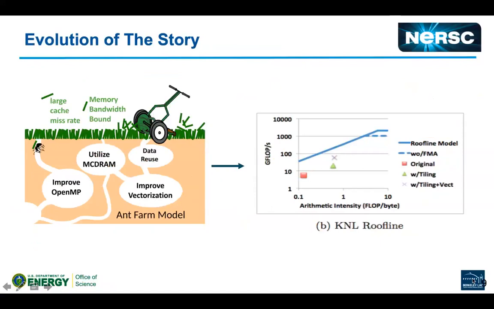How this evolved over time was through using the roofline model — which Charlene will introduce later — to quantitatively visualize performance portability. Starting with visualizing performance and the optimization process itself, here is the optimization for one application, the WORk code. You can see performance plotted on the roofline curve moving up in total performance and to the right in arithmetic intensity (data reuse). These curves are very satisfying to application developers because they visualize improvement, reveal bottlenecks, and show when to stop.